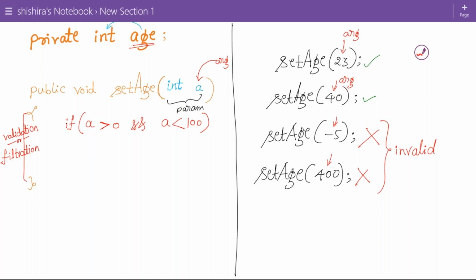If the age is greater than 0 and less than 100, then this looks to be a valid age, else this looks to be an invalid age. So I can say System.out.println invalid age.